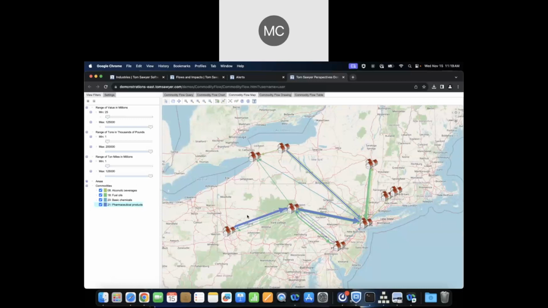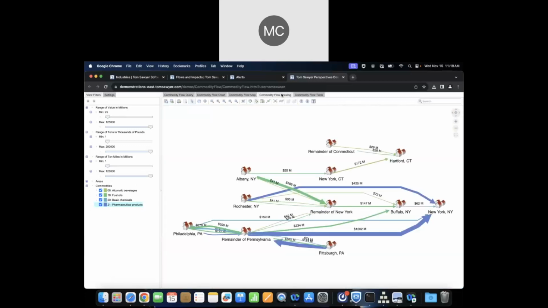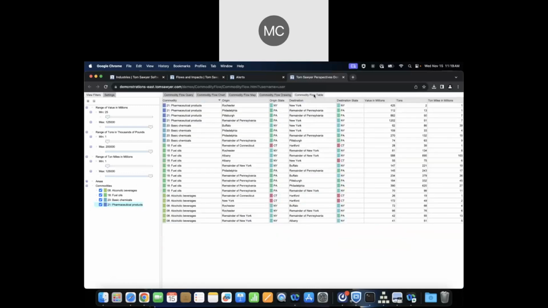You can see that we have different appearances for the edges given the amount of flow of the commodity from one location to another. And we also can see the logical view of this as well. And finally, we have a commodity flow table.